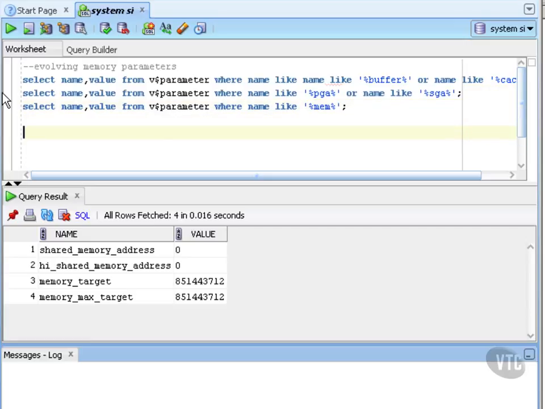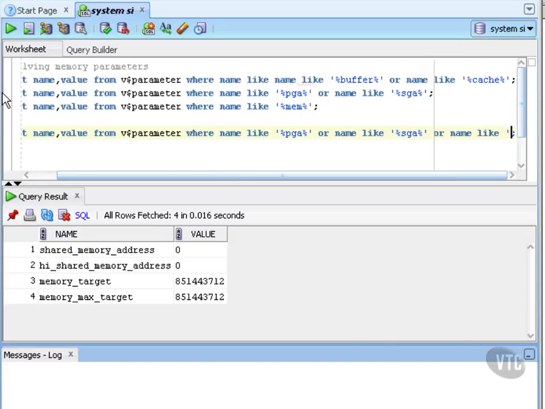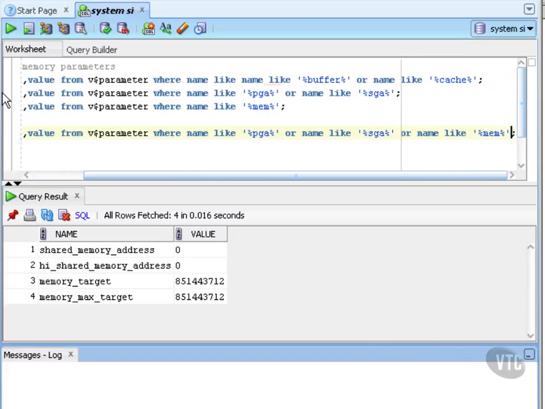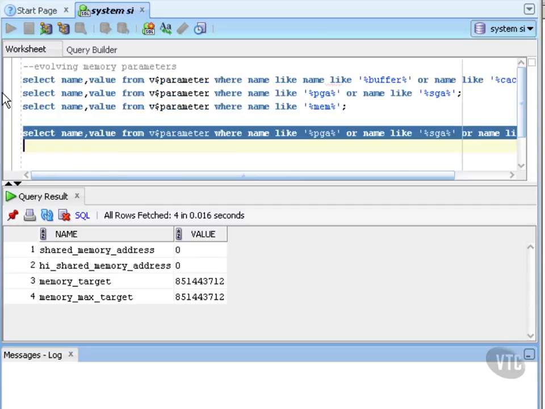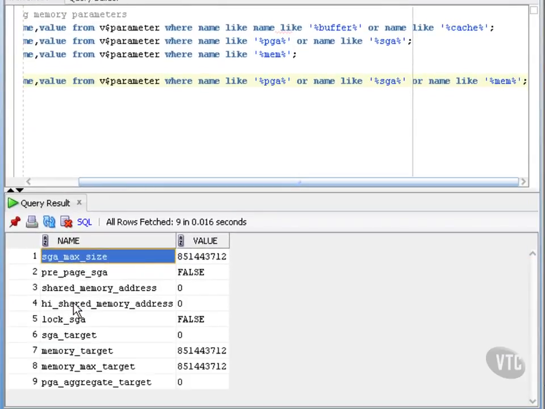Let's go to here and say or name like MEM, Control Enter, and I should get them all on the same screen. I've got SGA max size, and I can get rid of this message log thing. You got exactly the same values in here. I'm not quite sure why Oracle 11.2 still requires that value to be set, but it's probably not relevant.